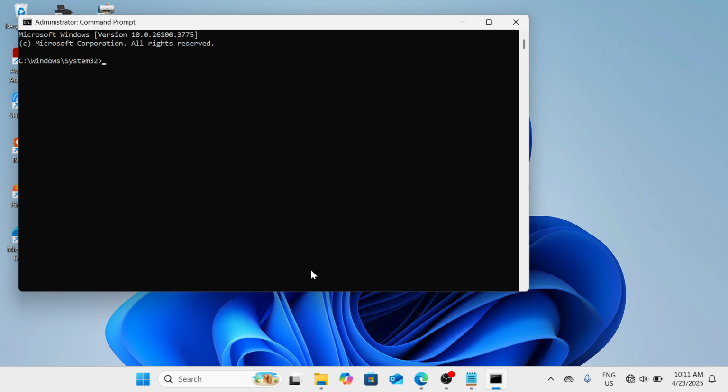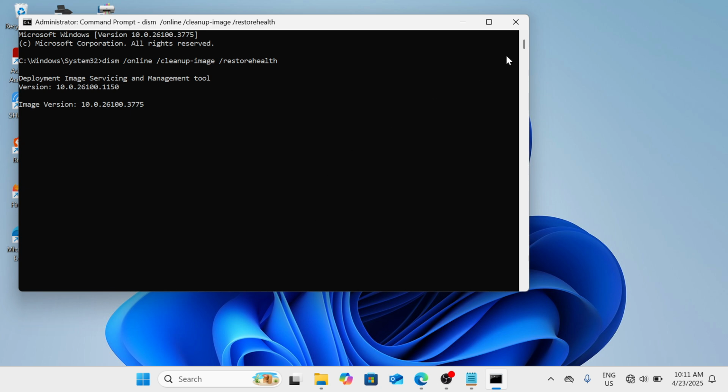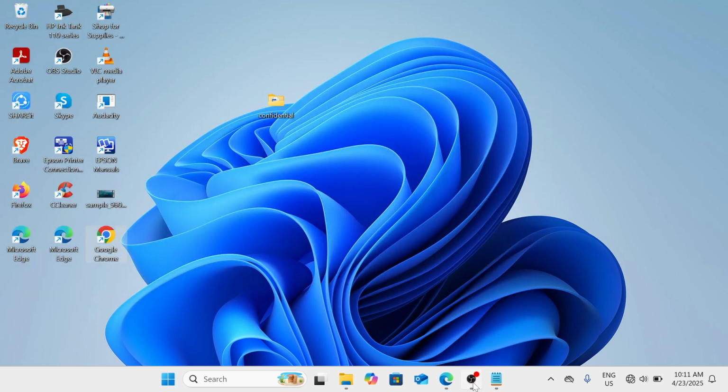And then here we'll need to type dism /online /cleanup-image, not space, it's hyphen image, /restorehealth. Once done typing, just please click on enter and then close this window. Make a quick restart with your device, see if the problem is already fixed.